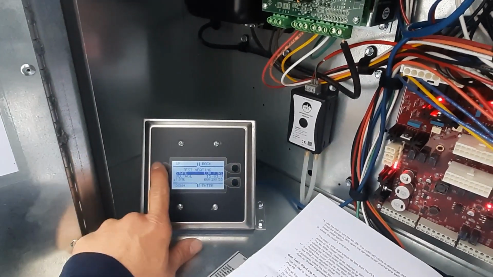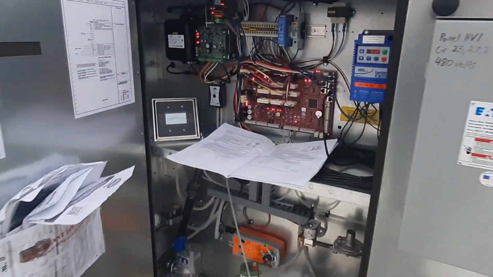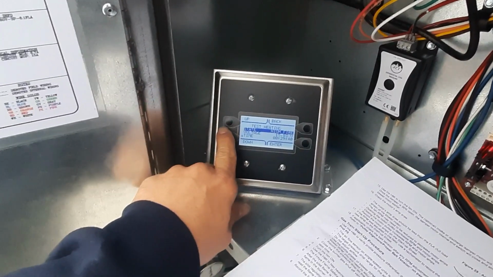Wrong button. Go to high fire. And at that point, it says, it's a hell of a burner right there. See it modulate a little bit. High fire, we're supposed to check the temperature. So I got 15 minutes. I'm gonna scroll through here and find my temperature.